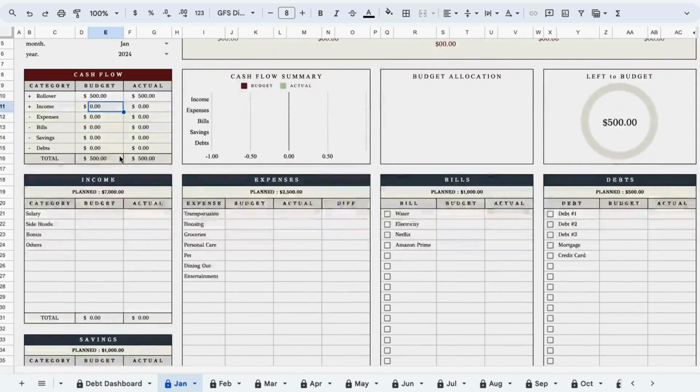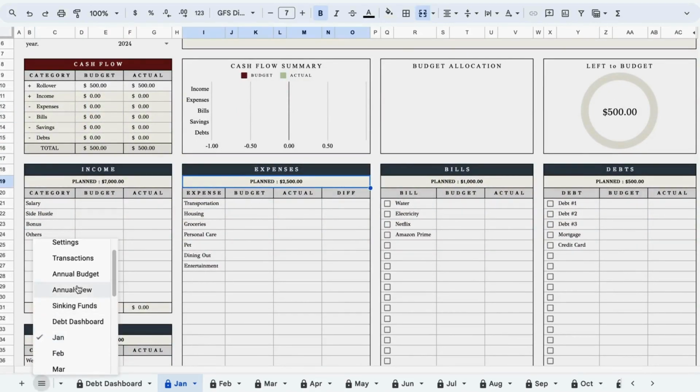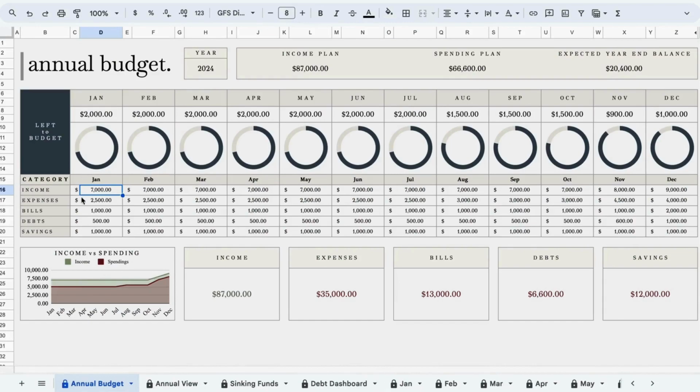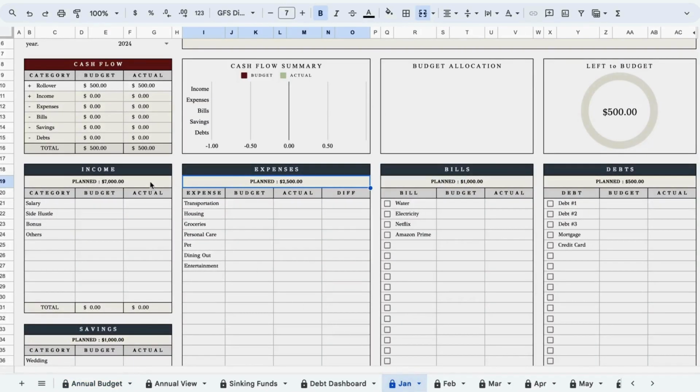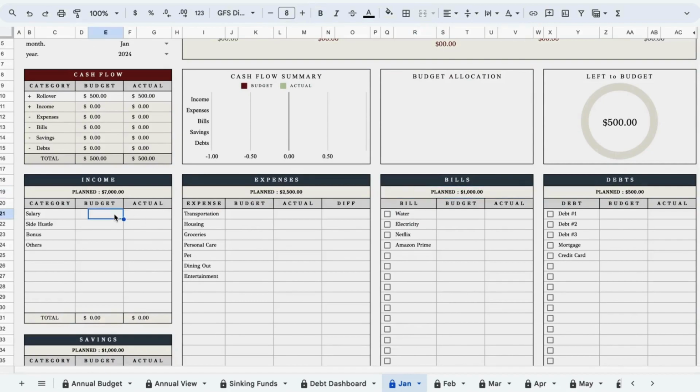Plan sections will show you your annual plan, which you have entered in Annual Budget tab for this month. As you start budgeting your categories, this amount will be calculated automatically. It will serve as a reminder for you while you budget your month. All actual columns will also be calculated automatically as you enter data in Transactions table. Let's add some budget amounts to tables.